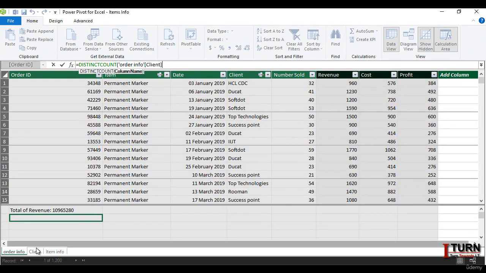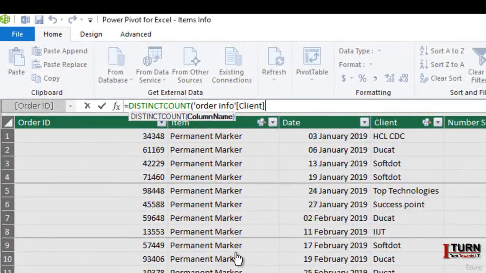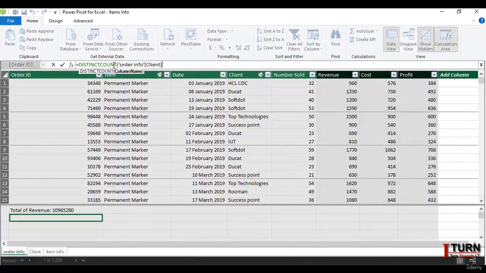You can say that in the client data we have got all the clients, but let's say I'm not sure, maybe in the order data there are clients which are not in the client data. So that's the reason I have selected the client from the order info, and I have applied the function which is distinct count. So how many distinct clients are there, it's going to count that. Bracket close, enter.